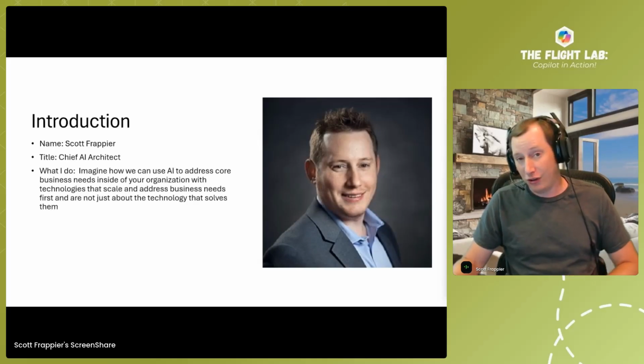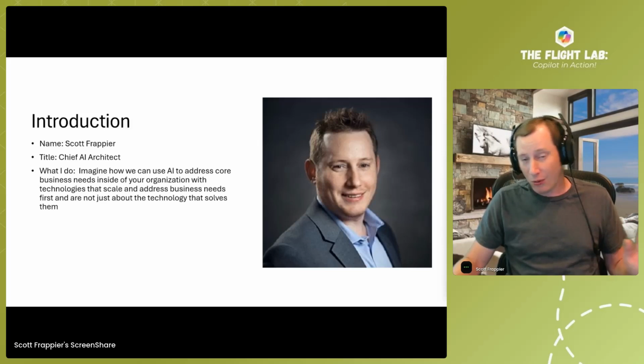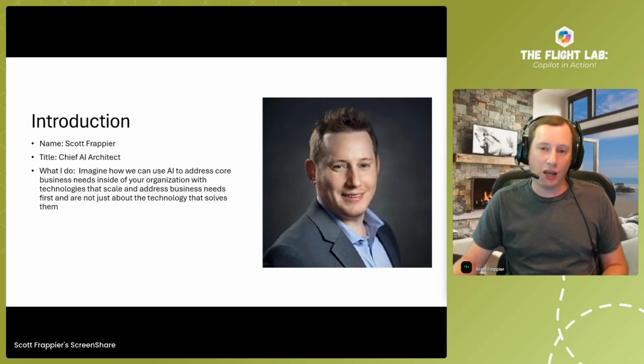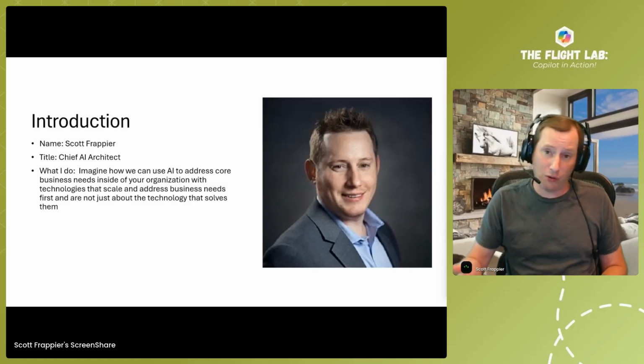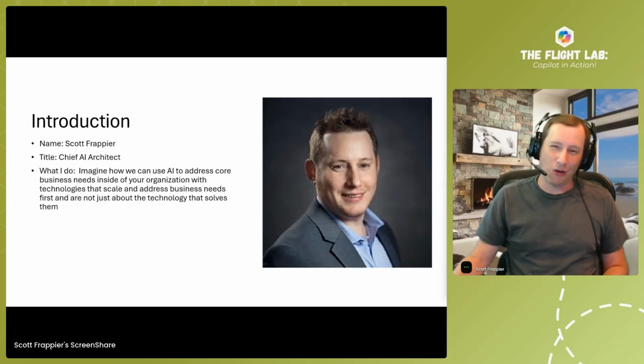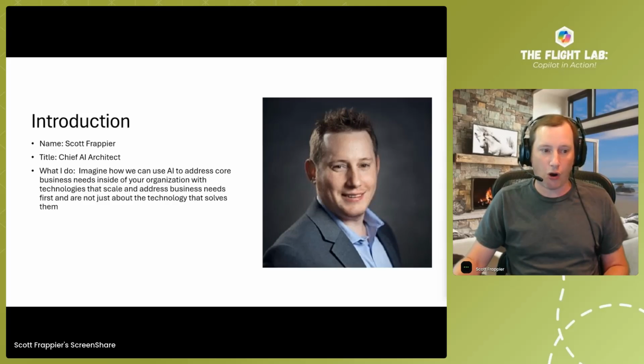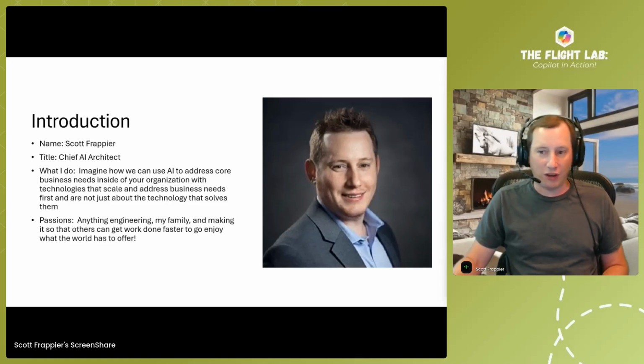So I want to do a quick introduction here. Scott Verpeer. So my title is Chief AI Architect, big name. Really what it means is that I get to have the luxury, and I will call it a luxury, to basically understand all the different AI enablement capabilities on the Microsoft platform, whether it's Dynamics, whether it's Office, whether it's Azure, whether it's Git, whether it's whatever the product is. I really need to understand what those workloads are and how we use those to really re-envision how we interact then with business systems.